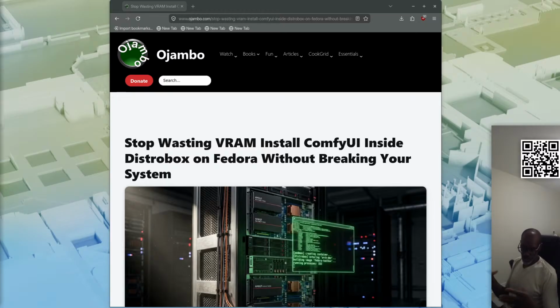The wheels are a little bit bigger, but I think I also had ROCm 6.3 because that's the last one that supports the GPU, officially. But in the past, I've actually done ROCm 7.2, I believe, or 7.1, using Rawhide.